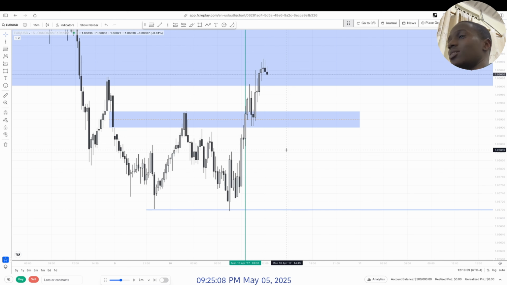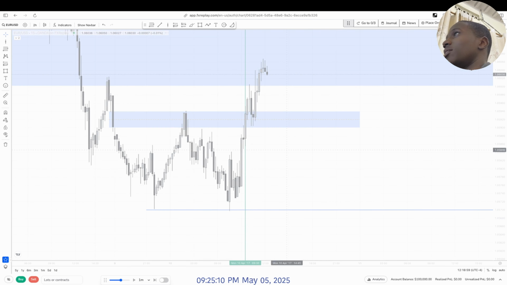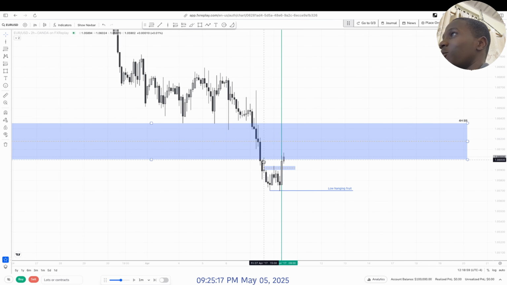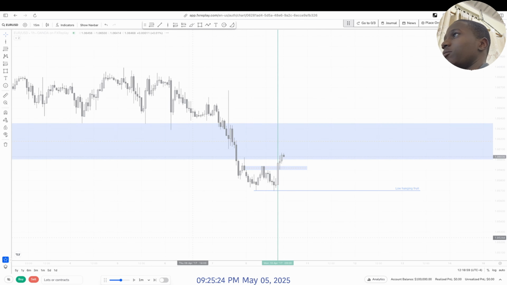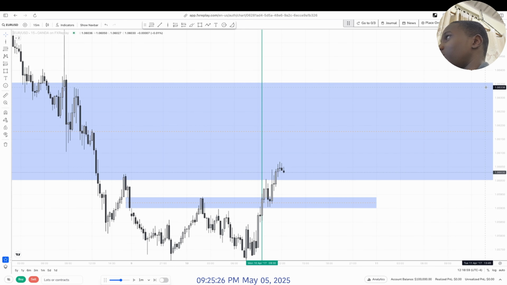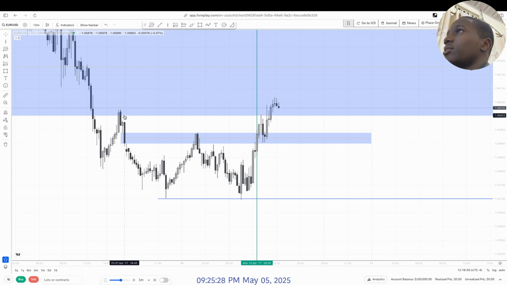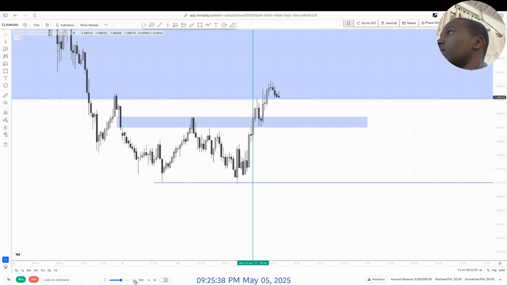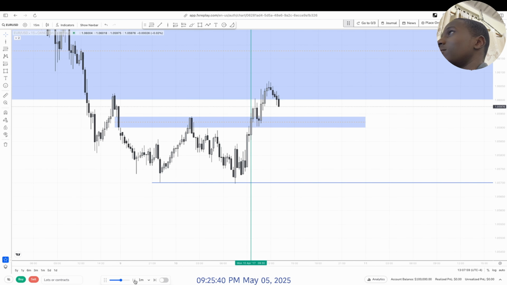Let me show it on the 2 hour. This 4 hour breaker block, this one right here, we have retraced back into it, and the good thing is that it coincides with another fair value gap in here, so good confluence. We can go back to the 15-minute time frame and continue tape reading price. We've got a sweep as well. This high has been taken out. You can see bearish signs now.